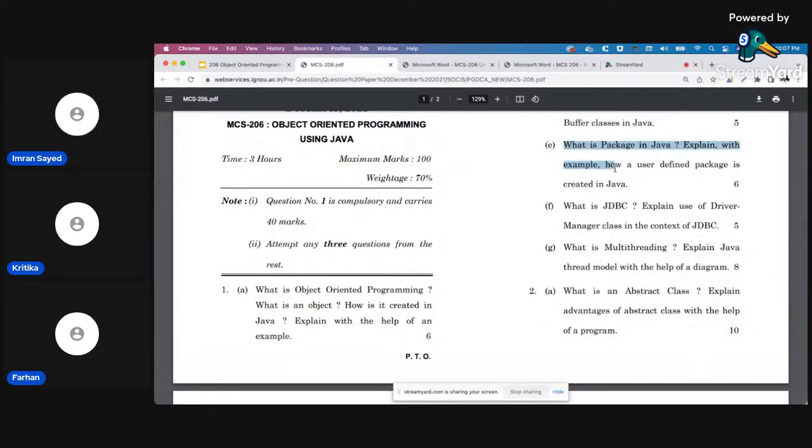So, what is a package? A package is a collection of similar types of classes, subclasses, and interfaces. Explain with example how a user-defined package is created in Java. There are two types of packages: the inbuilt packages in Java, and the user-defined packages. The inbuilt packages are like the examples we've seen, such as java.util.Scanner.